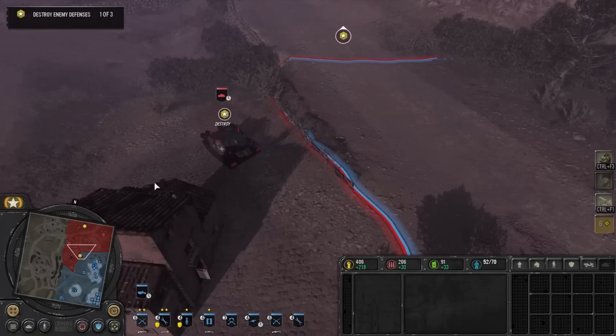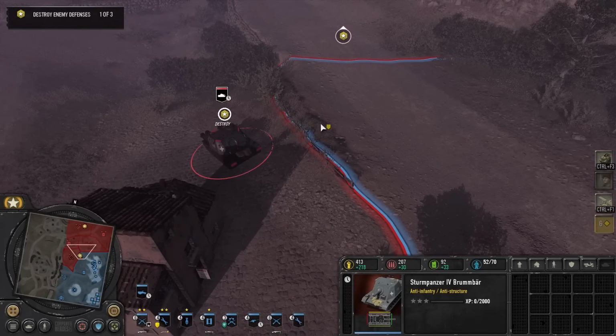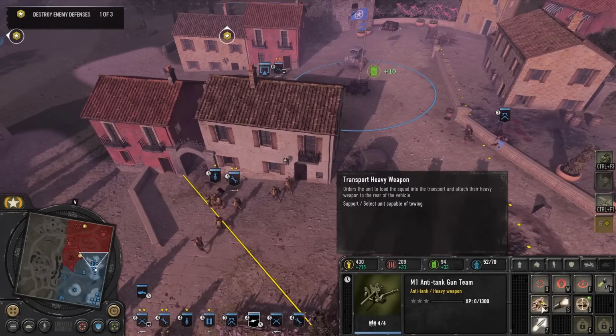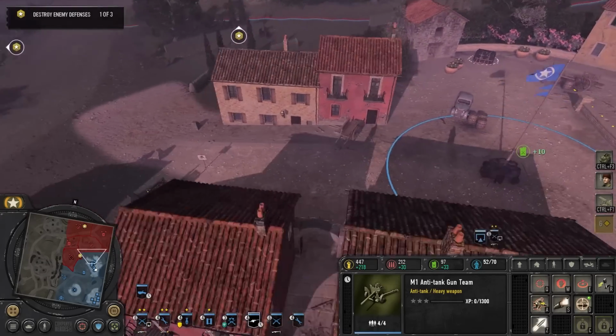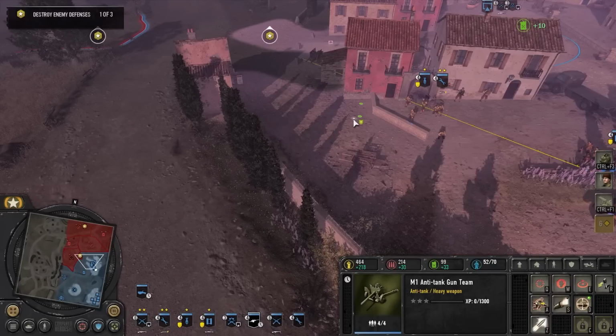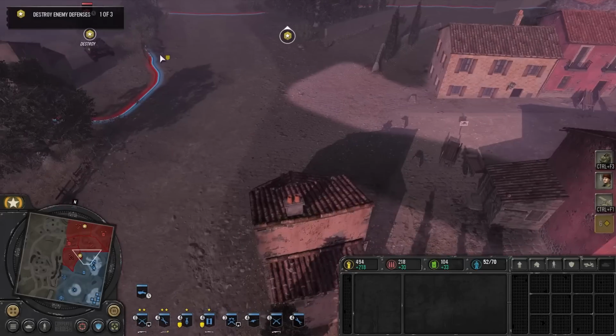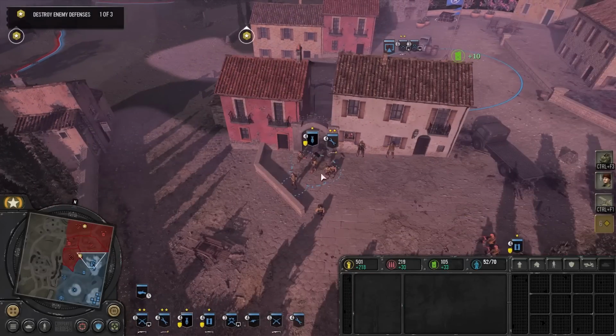The big thing that we need to take out is this Sturmpanzer. And in order to do that, I'll need to set up a position for my anti-tank gun. So I think the simplest position would be like here. Position it right there, and then try to bait this guy forward. That might be the ideal thing to do.